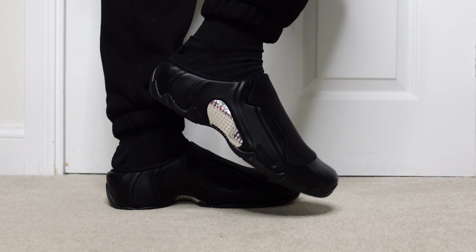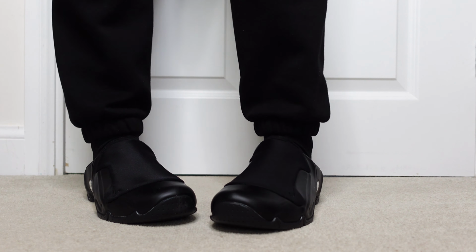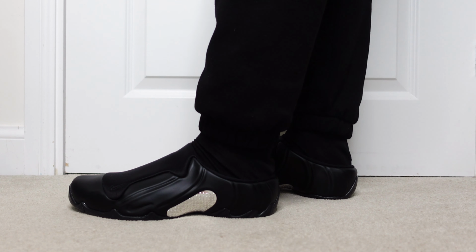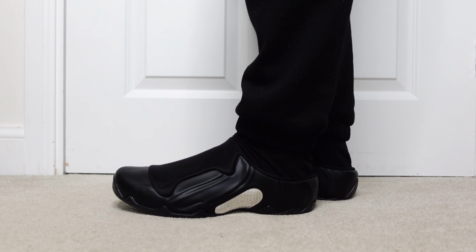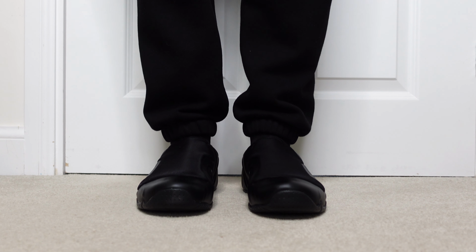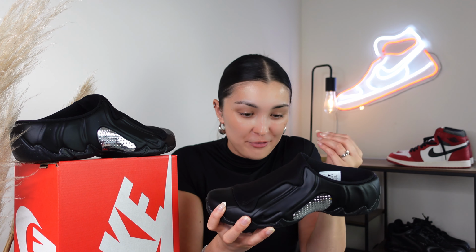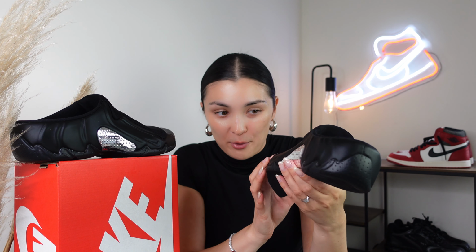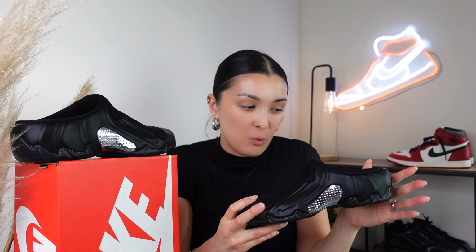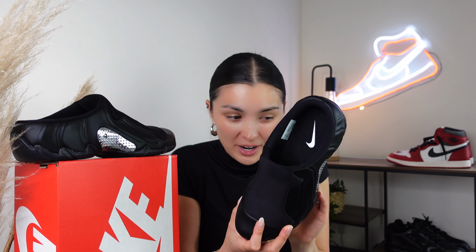Theoretically, these are black, so they should be easy to style. Usually black trainers, shoes, whatever you want to call them, are easier to style, but I think because of the silhouette and how slim they are, they're not something that you could probably wear every day. I definitely think you have to think about the fit because of the slim design. Usually with clogs and mules I go for baggy trousers, but I feel like these are too slim to wear with baggy trousers. Perhaps I would wear these more as a practical shoe instead of as a fashion statement. However, saying that, they do have a big price tag.